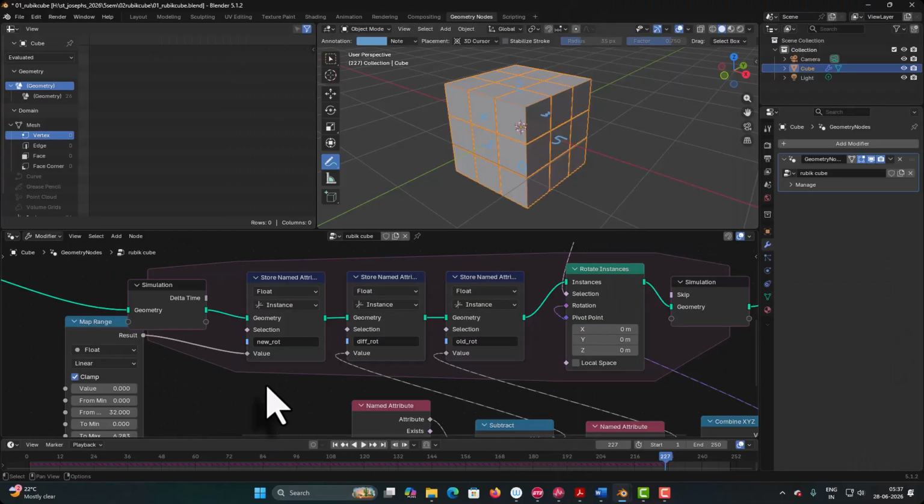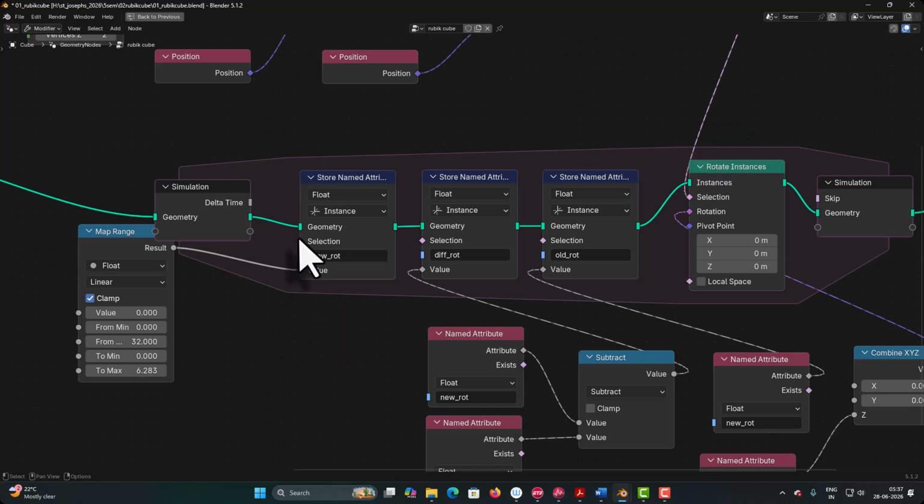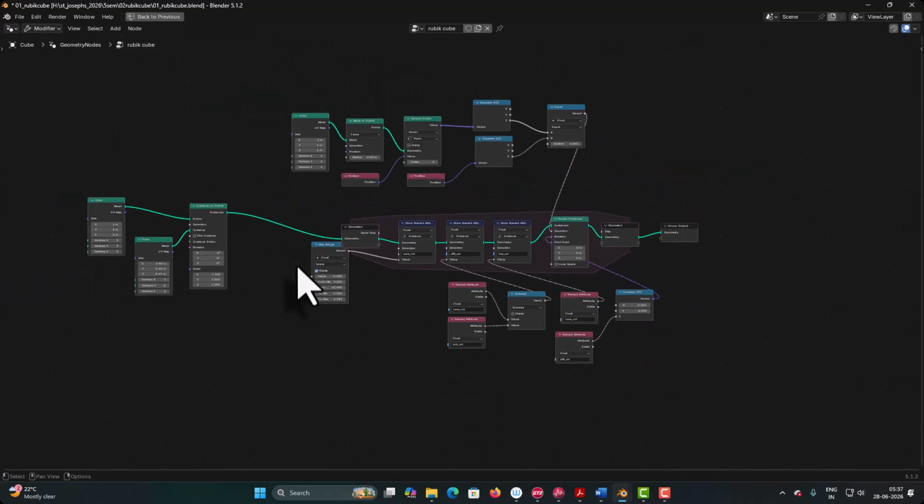Now as we are building this logic, you can see that our node structure is becoming highly complicated. We have so many nodes here. To show you better, I will make this geometry nodes panel full screen, and for that bring the mouse into the panel and press Ctrl plus space. It becomes full screen. And if I now zoom out, already we have so many nodes and it is now time to correctly organize it.